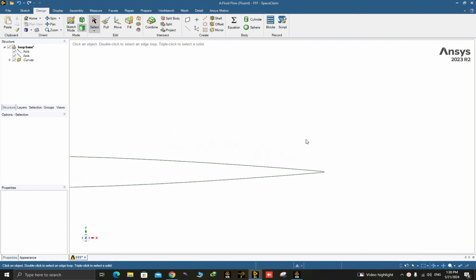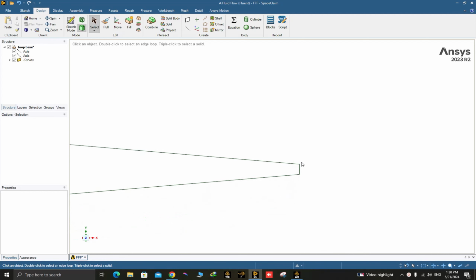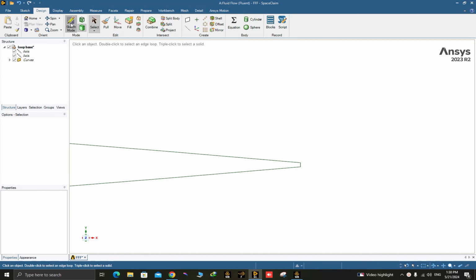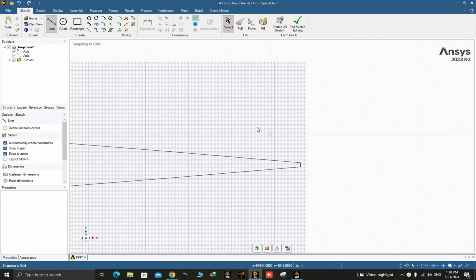But now I want to change the end of the airfoil so that it would be in the right shape. To do that, go to the sketch part, and now by choosing the line command, I can click on the end of the airfoil and try to draw a line so that it would be closed and in the correct shape.